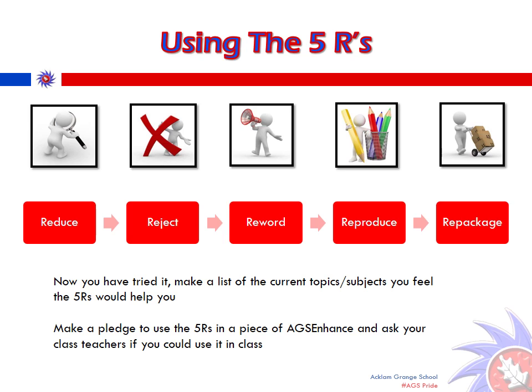So now you've tried it and had a quick go, make a list of all the current topics or subjects you feel the 5 R's would help you with, and make a pledge to yourself to use the 5 R's at least in one piece of AGS Enhanced very soon, and ask your class teacher if you could use it in class. But then more importantly, use the 5 R's, reduce, reject, reword, reproduce and repackage, in your own revision.